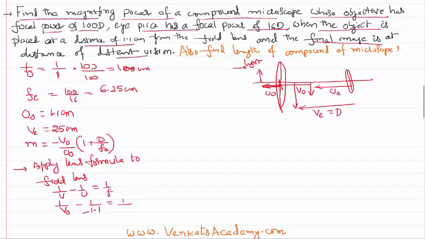That's nothing but equal to 100 centimeter. Let's look back at what's the value of that f_o. Power is given as 100 diopter. If I have written 1 by 100, I will be getting it in meters, that is 0.01 meters. As I have written 100, I am going to get it in centimeters. So the power of this is nothing but equal to 1 centimeter. The value of f_o is nothing but 1 centimeter.